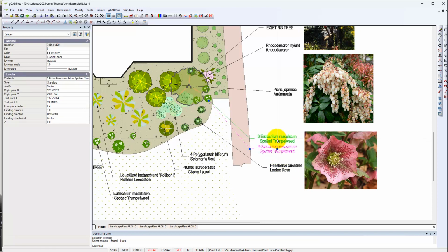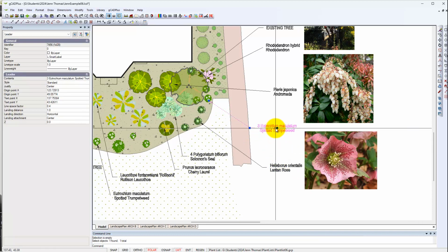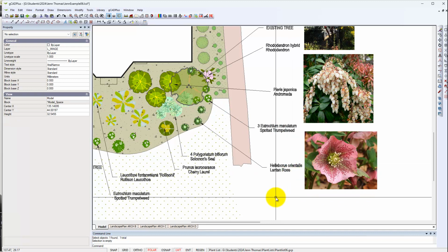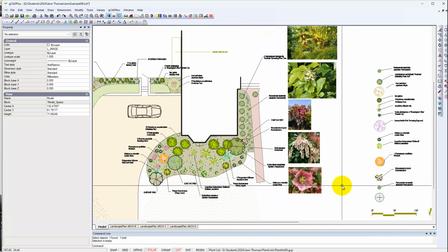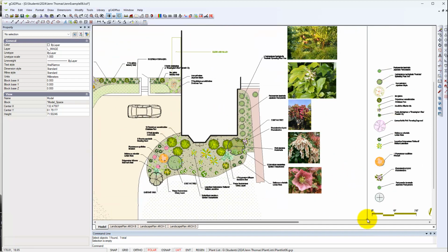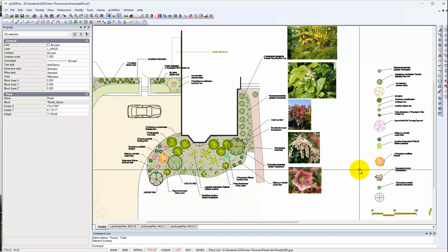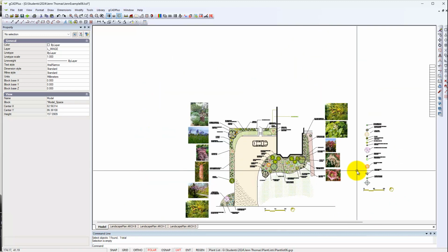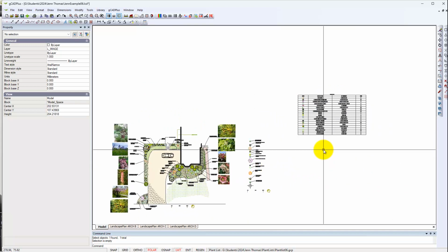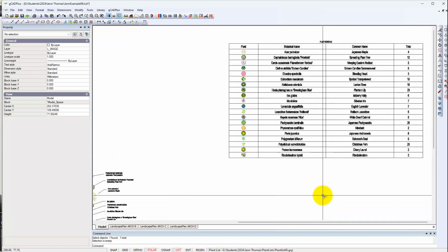We haven't got an image of this one, so let's move it between the two images. So we've added images. We can add our symbols just by copying them from this side, and then we can generate a plant schedule. And we do the schedule over here, well away from the design.